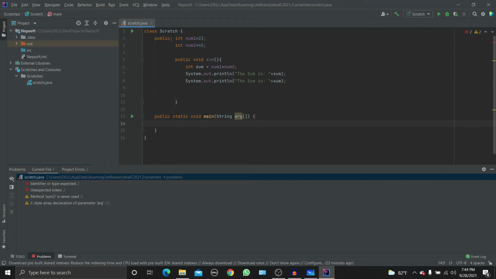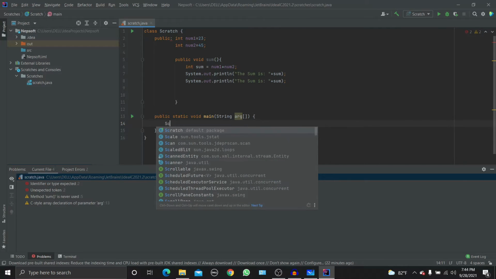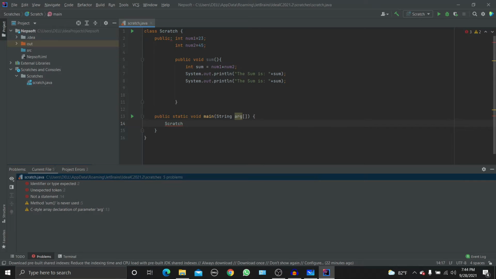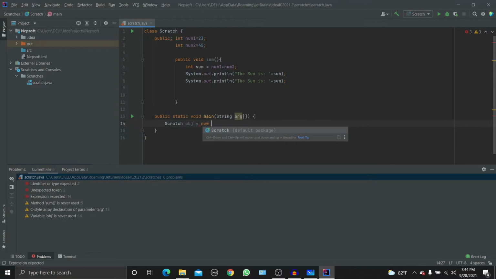Now, in sum, it's time to create an object. We have the scratch class, and now we are going to create its object. Suppose I create the object obj. We cannot use numbers in creating an object. So I will write scratch obj is equal to new scratch.